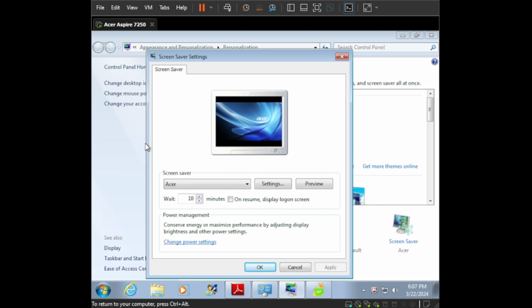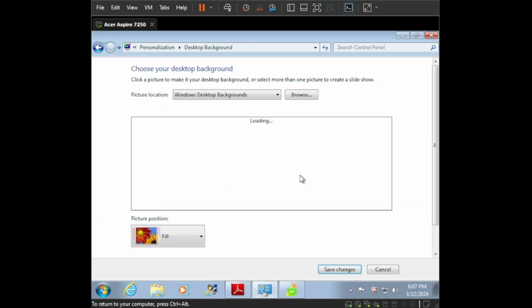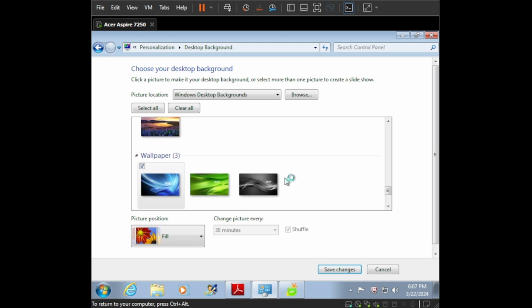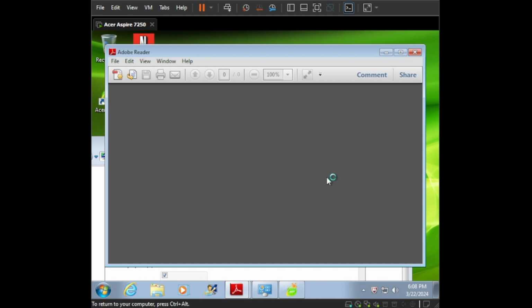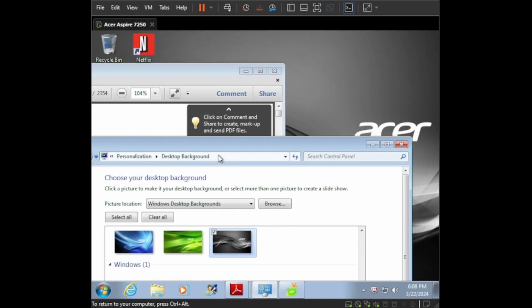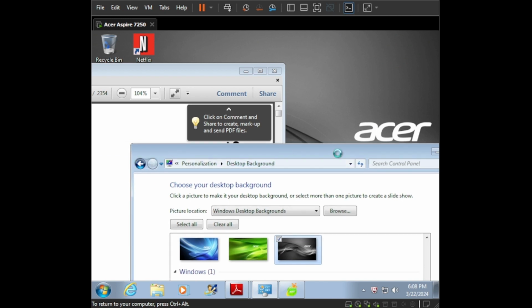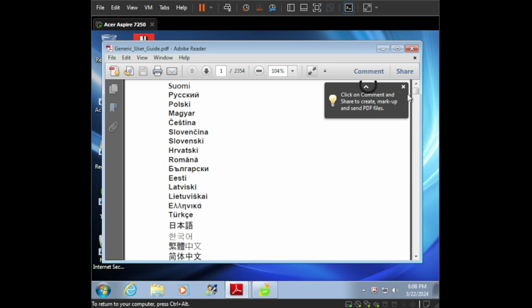So there's the spinning Acer logo, and then it shows the slideshow of the backgrounds. Essentially, these are actually the same ones that came with the machine. Yeah, and this is why I don't like emulating 64-bit OSs on virtual machines. I prefer the 32-bit architecture. But nonetheless, it looks like it does come with 2 other wallpapers, and I believe we have seen many of them already. And we gotta accept the terms and conditions in order to view that document. And here's the third one, which is in black. I do actually like all those backgrounds, but we're going to set it back to the blue that we had earlier. So here is the user guide for the system.